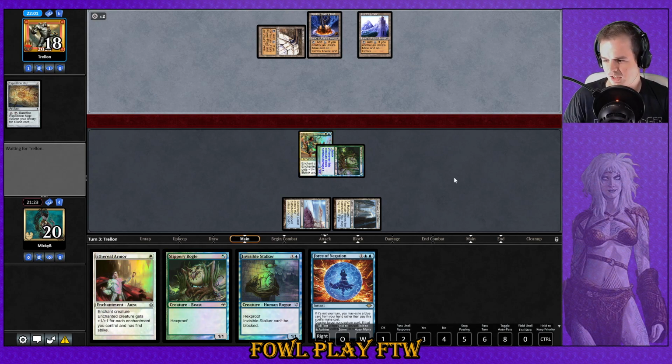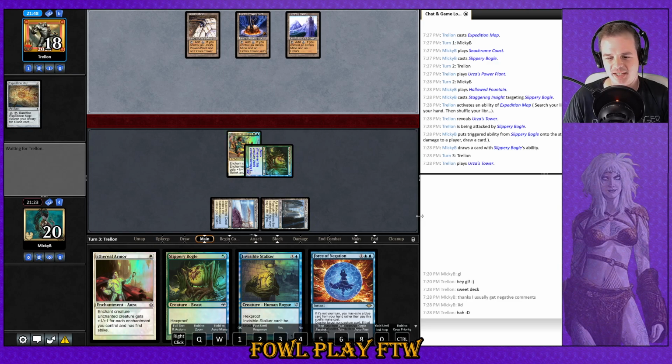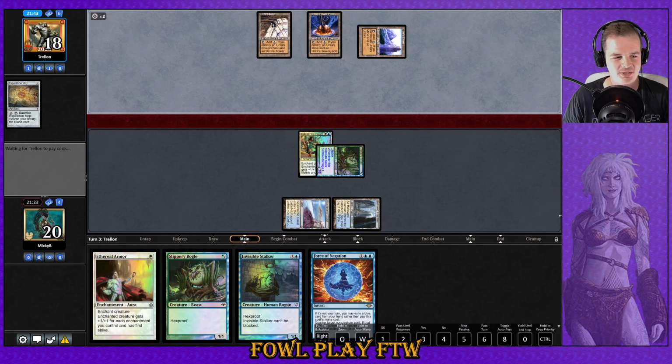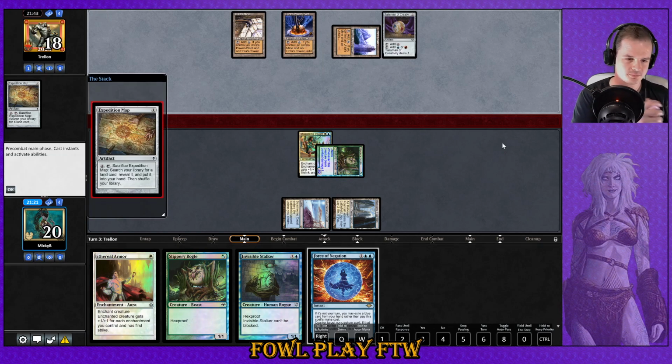So my opponent just complimented my deck. My opponent, Trellon, just commented and complimented my deck. Sweet deck, and I'm like, yeah, I normally get negative comments from people, not positive, and he shared a chuckle with that one.